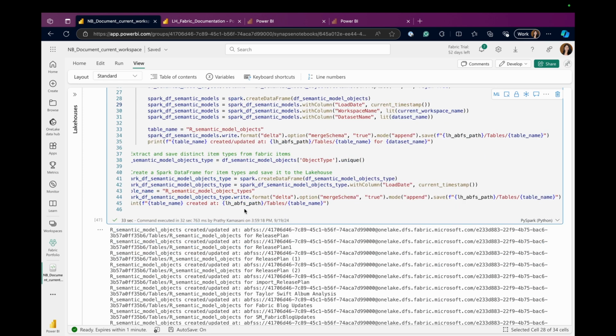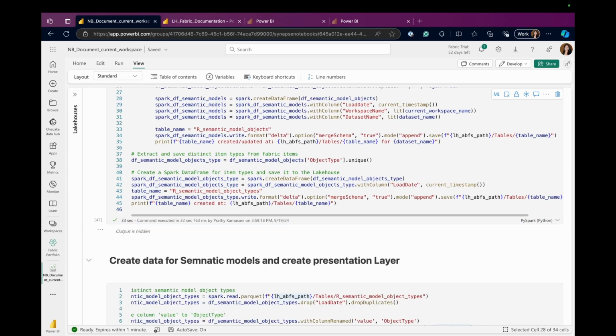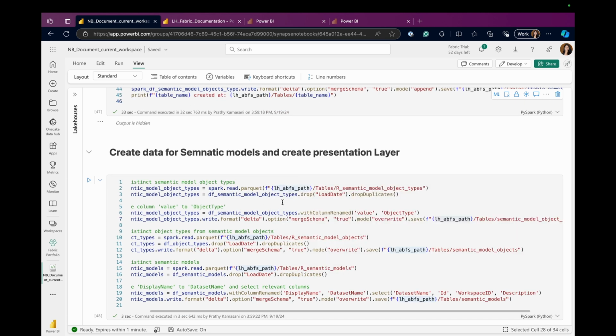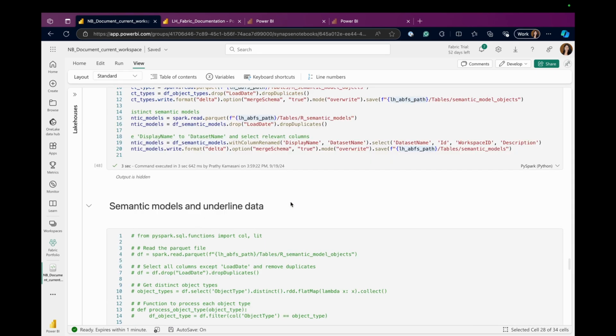And again, I have a lot of print statements, which I'm going to hide by using my new favorite shortcut, Escape O. And the next thing is I'm creating the presentation layer, which is again very similar to what we've done previously, and just to not maintain the consistency, I'm writing code a tiny bit different. Instead of giving the table name, now I'm actually using it in the path itself. But as you could see, I don't have p underscore anymore. So that's kind of where I created the data I needed for Lakehouse tables, and I also created the data I have for semantic models.